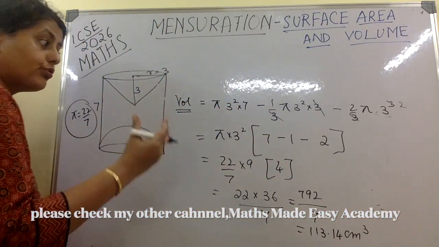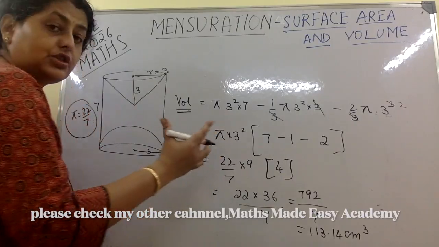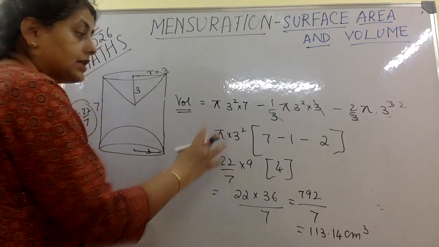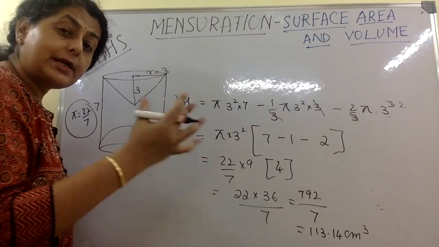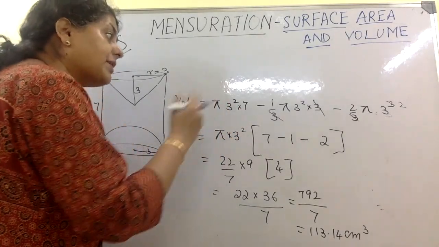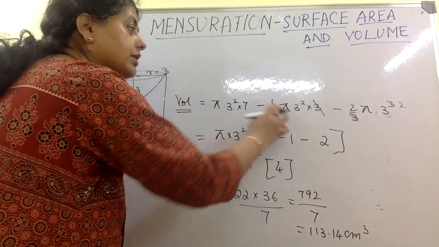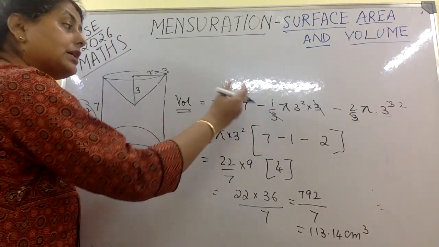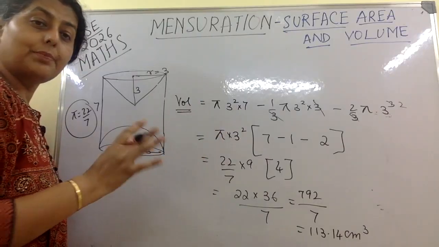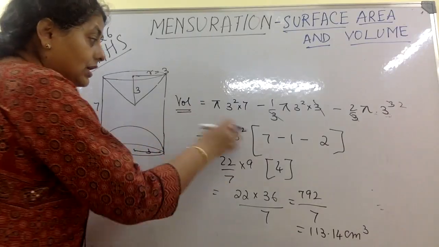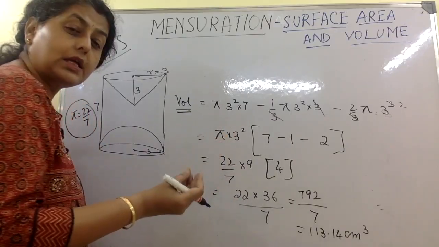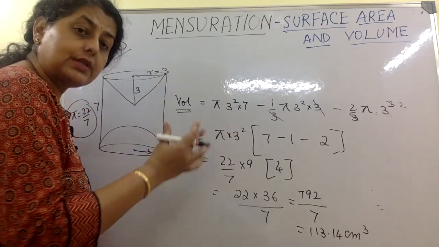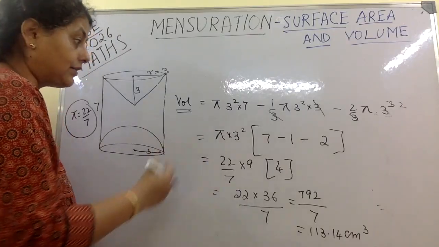So that is how to do sums quickly. Now what is very important in this chapter is this factorization. Please don't do this: you are seeing a 7 here, and you are tempted to make it 22/7 and cut. But then what happens? You don't get a 7 here, and then you are in trouble. You are multiplying 22 with 9. Please don't do that. See how I have factorized, and my sum is small. Smaller the sum, lower the chance of mistakes. That is why you should always work like this with factorization.